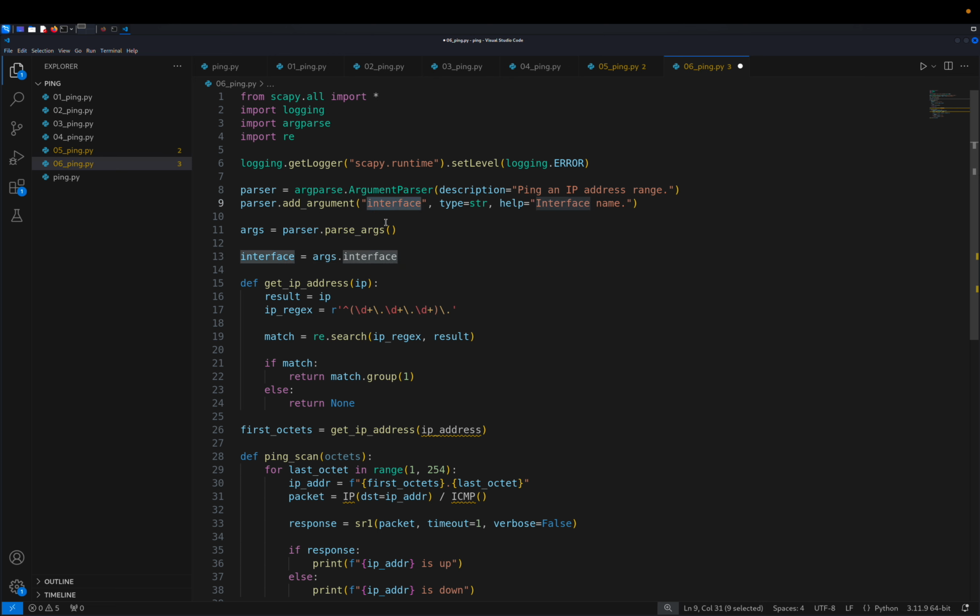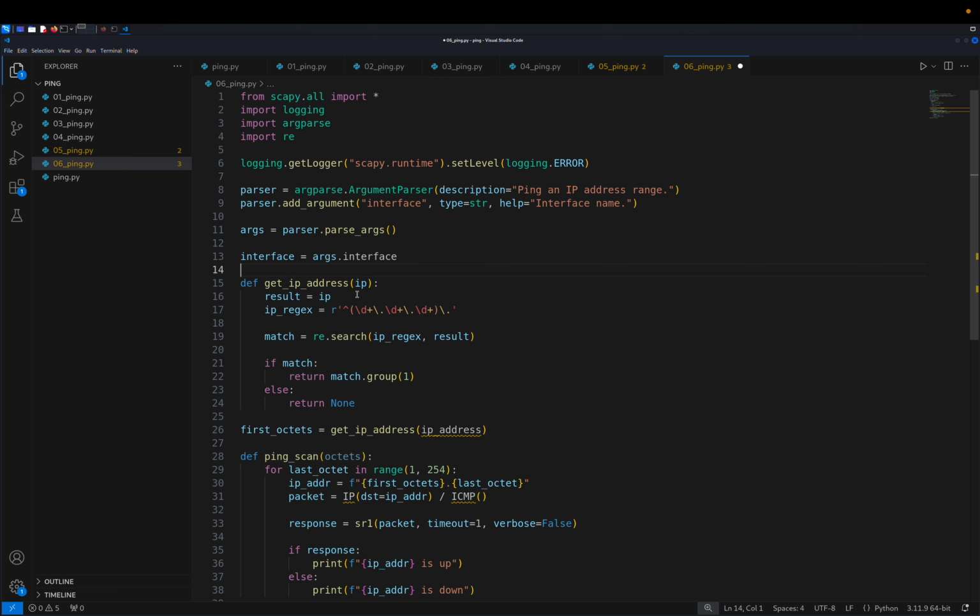Since we changed this to interface, we have to change this to interface too, because we are taking the interface. Let's also change this name because we will be storing it in our interface object. Previously we had IP because we were getting an IP. Now we change it to interface because we are getting the interface name. You don't have to change it, but this way the code is more readable.